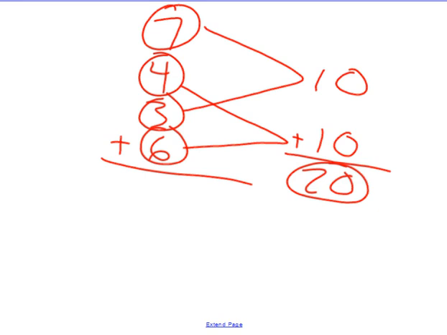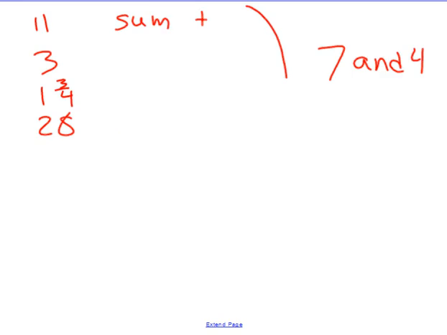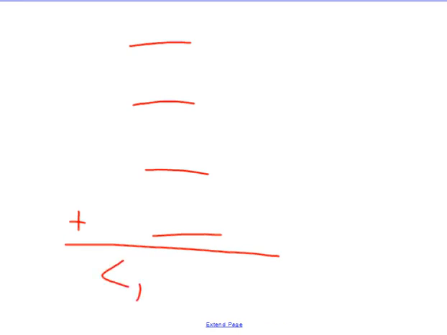Look at example number 2 on page 34. It says 4 one-digit whole numbers are added. Is the sum more or less than 40, and how do you know? So, 4 one-digit numbers. 1, 2, 3, 4. Is the answer going to be greater than or less than 40?